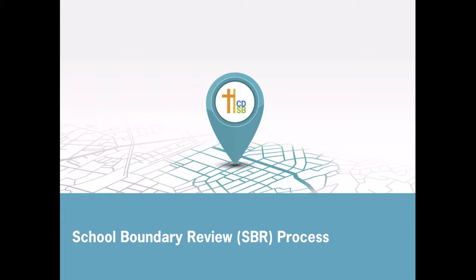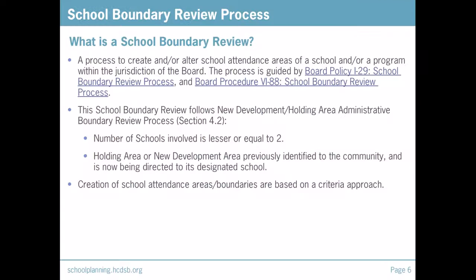What exactly is a school boundary review? It is a process to create and/or alter school attendance areas of a school and/or program within the jurisdiction of the board. The process is guided by Board Policy I-29 School Boundary Review Process and Board Procedure VI-88 School Boundary Review Process. This school boundary review follows New Development Holding Area Administrative Boundary Review Process, Section 4.2.